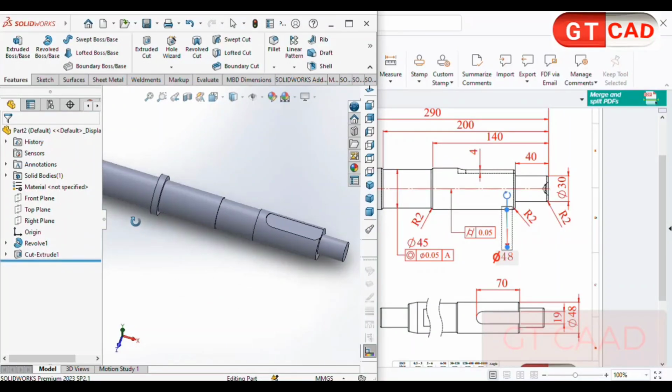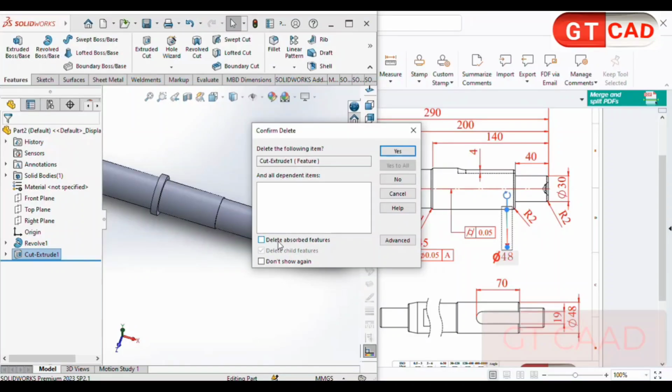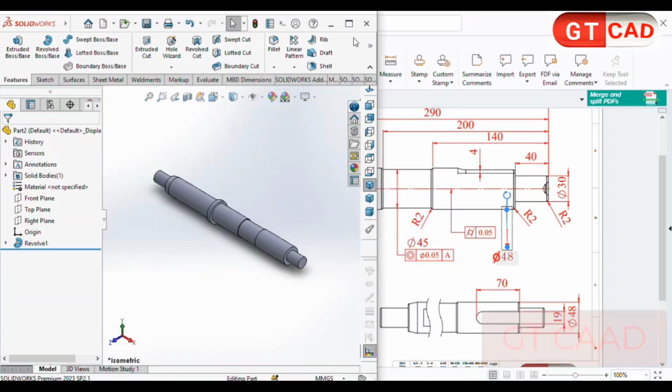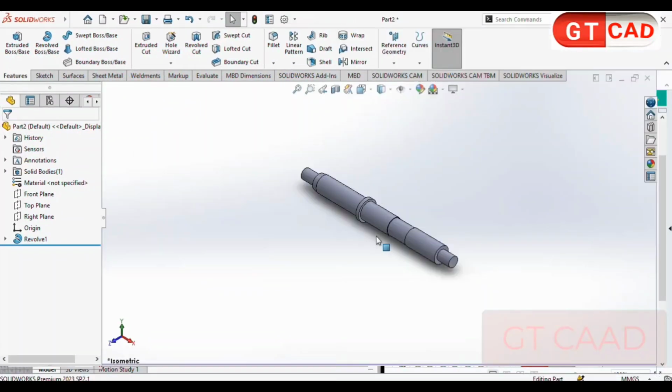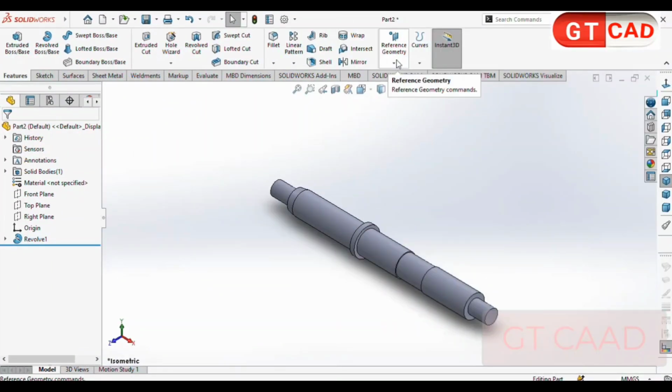The second option is here: delete the cut extrude and tick the delete absorbed feature. It means its sketch will be deleted. Okay, maximize the SolidWorks window. Here the geometric reference, select the plane.